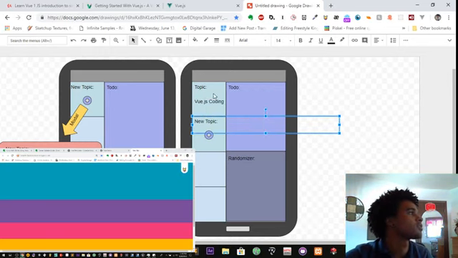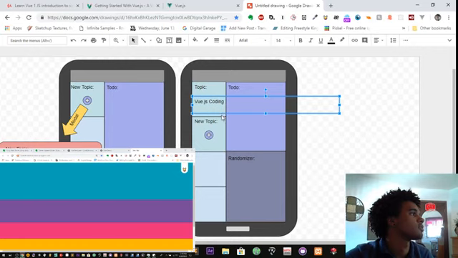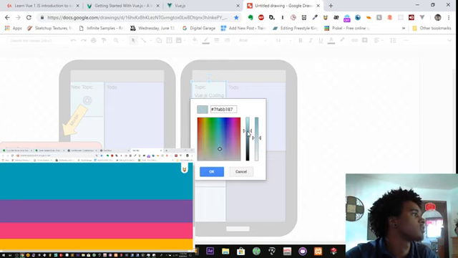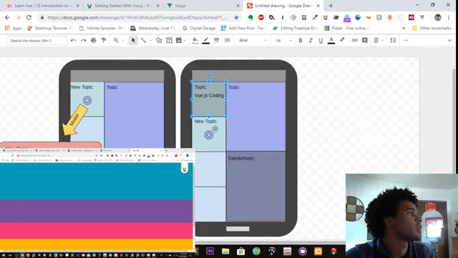Let's use, I don't know, let's try maybe darker blue. Let's just drop the tint. That looks terrible. What goes with purple?